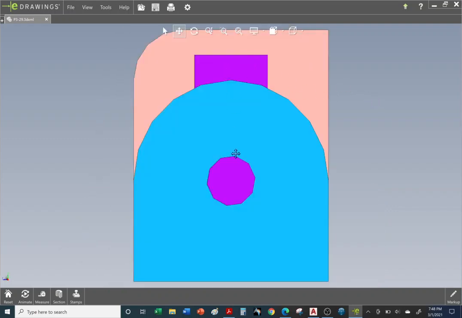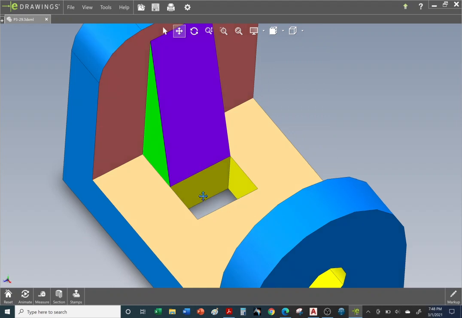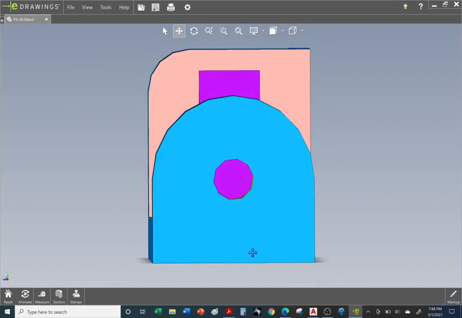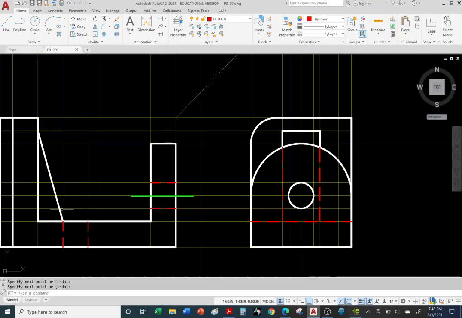Okay, so we took care of the magenta surface, but we still need to take care of the yellow cutout. It happens to line up, right? They just happen to be in line with each other. So all we have to do is extend these hidden lines that we have and go straight down. Okay, so once again, right side view from the bottom, there's the cutout, as you can see. All right, so go back to AutoCAD. Okay, so here we have that yellow cutout, which lines up with our rib or stiffener. So all we have to do is extend these all the way down.